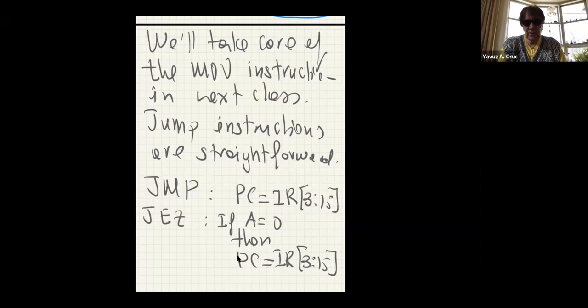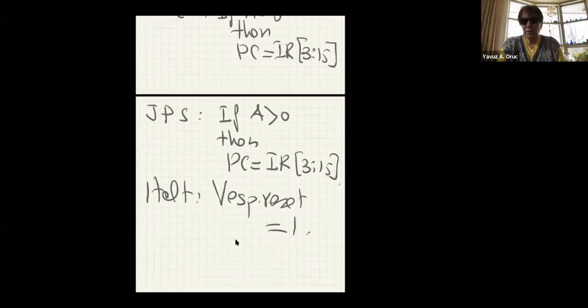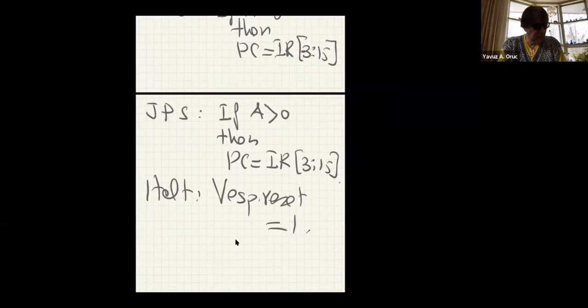And then there is another instruction in here, which must be JPS. There are actually two more instructions. The JPS instruction, as you can see, will do the same thing, except that now we're going to test for A being greater than 0. That's the other condition that we have. Now the halt is the last of our 8 instructions. These are the last 4, as you notice: halt, JPS, JEZ, and then jump direct, that is force jump. Those are 4 of the 8.